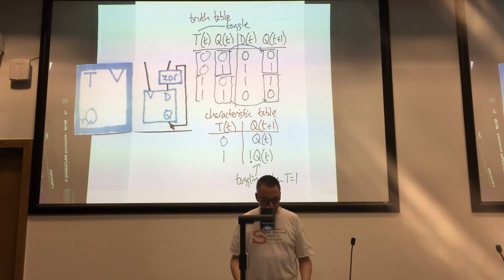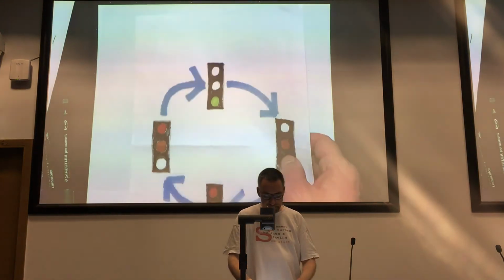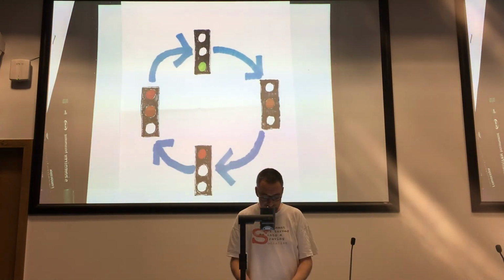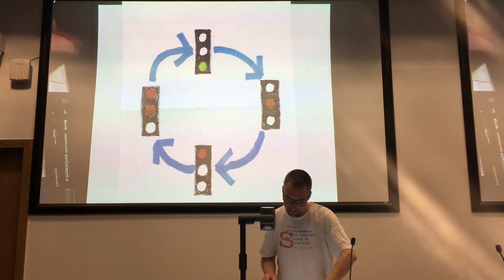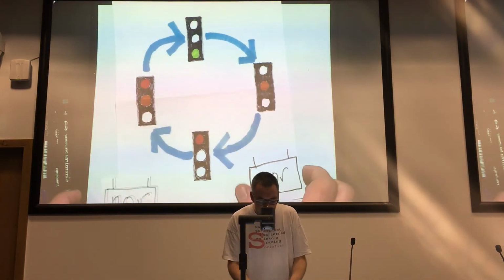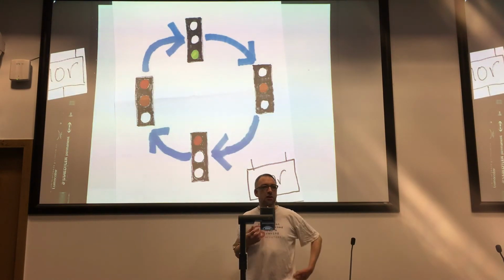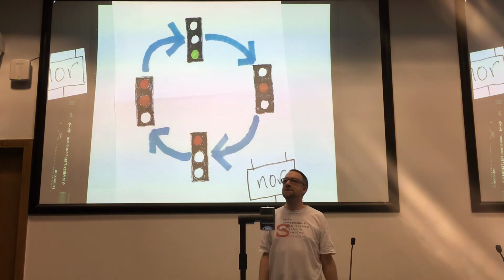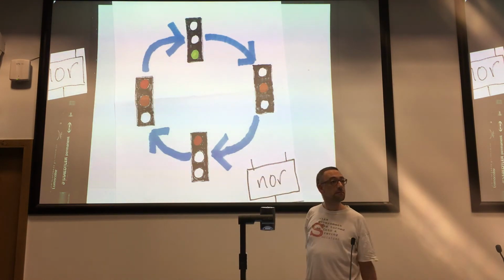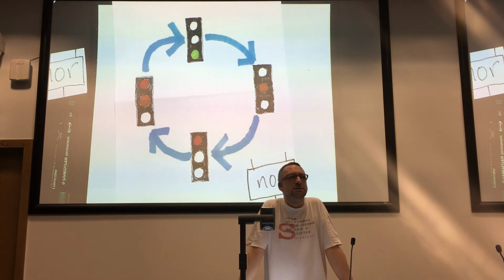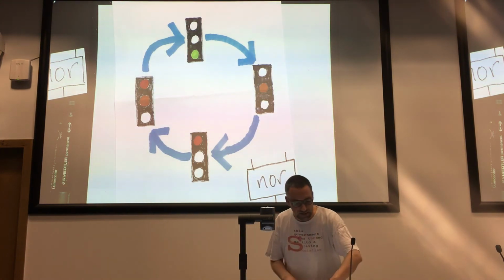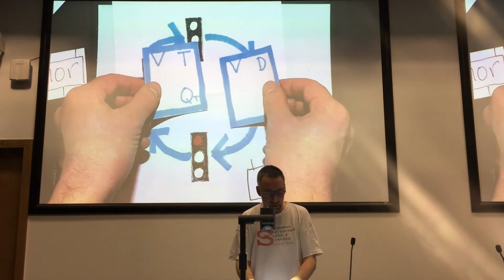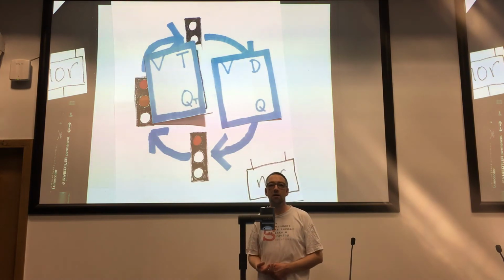Now we need to figure out how to make our traffic lights. Here's the sequence of signals we're supposed to get working. And we've got various bits and pieces. So we've got red, amber, and green lights. And we've got to control them somehow. There are 4 states of the system, as you can see. How many bits of memory would we need to represent what state we're in? Given that there are 4 states, 2 bits of memory will do fine. So it's just as well that we've got 2 flip-flops, because each of them can remember 1 bit.